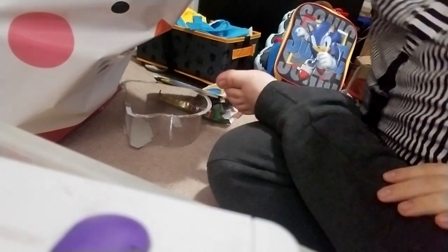Let's see what else. Is this Sonic? No, that's Cookie Monster. I got some Sesame Street clothes for my dog. I'm not gonna put it on my dog, though. Oh, dude. We got a gaming item. We got a computer mouse. What was this? Plus $5.